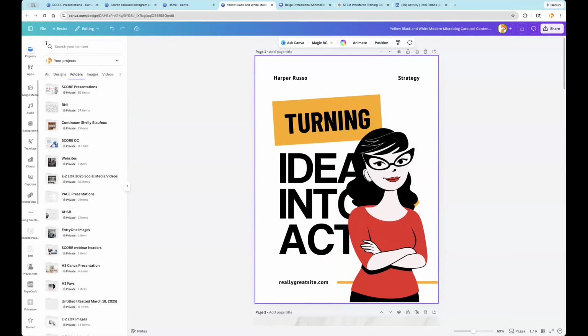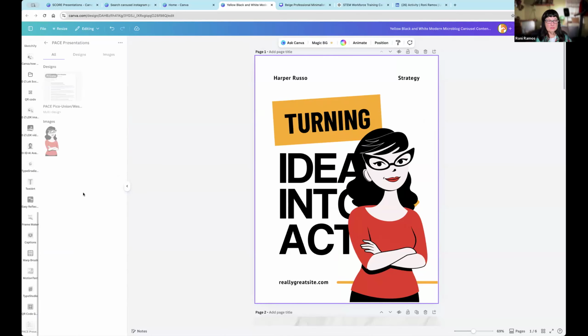So you're using Canva Pro, right? Or Business? Canva Pro, yeah. I have Canva Pro, but maybe I need to do Canva Business? I don't think so. I'm using Pro, and everything I'm showing you is in Canva Pro. Yeah, exactly. And you go to the folder where it's at, and there it is, and you can click it in there. Okay, thank you.